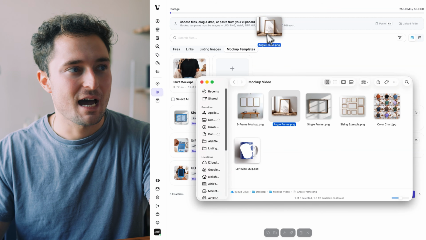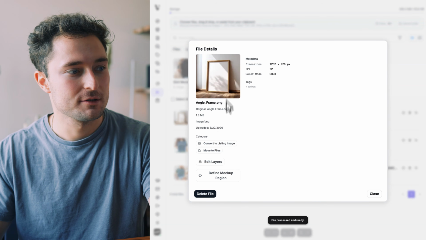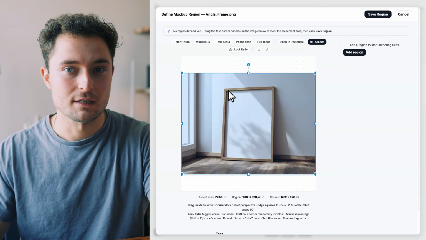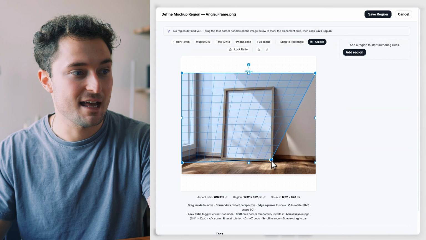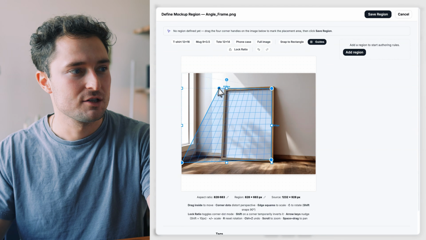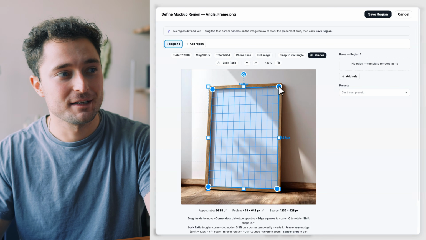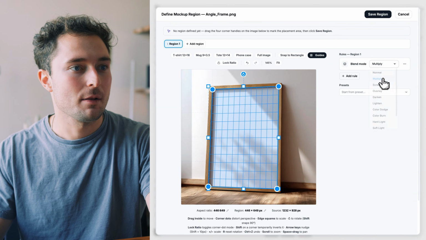You can customize this quite a bit. So if your mockups have angled or rotated mockup regions, you can also work with those. So this mockup, for example, has sort of a perspective tilt on it. And instead of dragging one of these borders up, I'm going to drag the edge to the edge of the frame to define this sort of skewed mockup region. You can obviously spend more time lining it up than I'm doing right here, but I think that this will look pretty good. And again, we'll add that multiply blend rule.